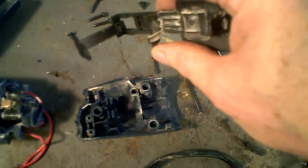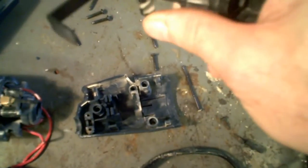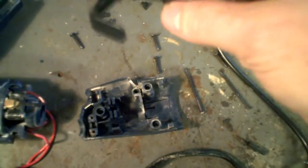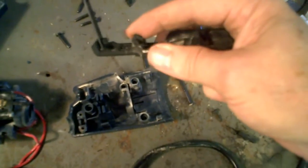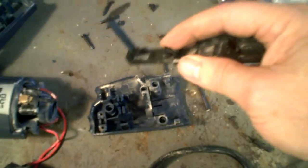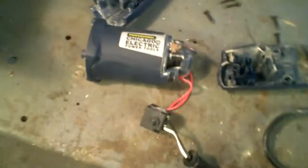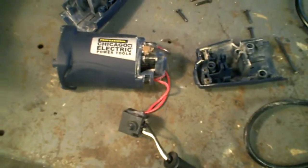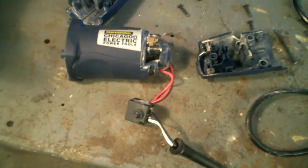It is so cheaply made that even if it had held together initially, it wasn't going to hold together very long. This is just a very badly made pivot point on a switch. I know for $30 you probably can't expect much, but I just really wanted an angle grinder for a short period of use — maybe three or four times in 10 years at most.